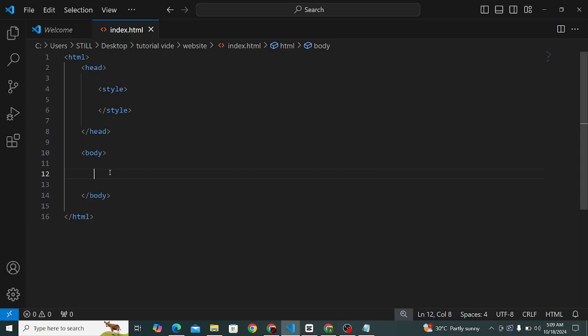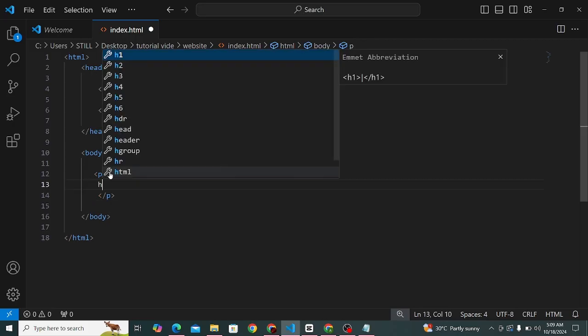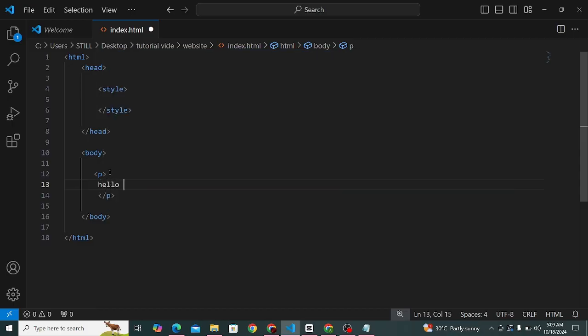So let's implement a paragraph tag, then select it, and after that apply the property to it. So less than, in between the less than and greater than, you type P. Then this is the opening tag. Now let's close it up. So less than, then slash, then P. Now let's type hello world to be displayed on the screen. So hello world. Now let's save it.